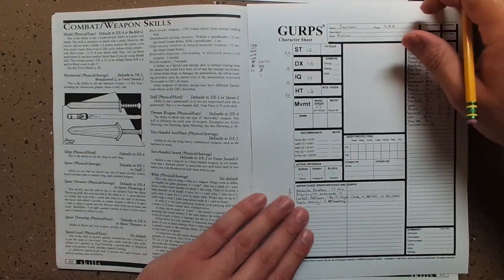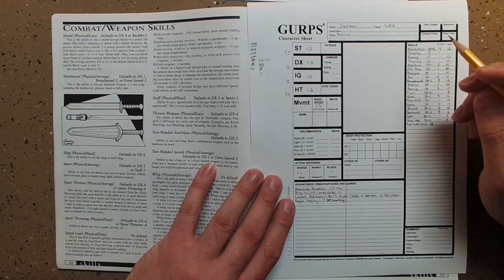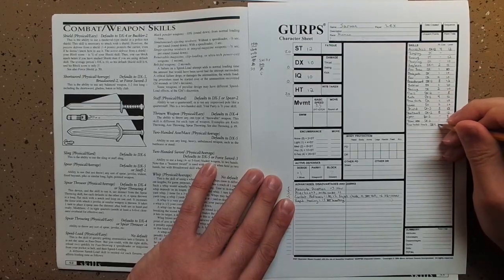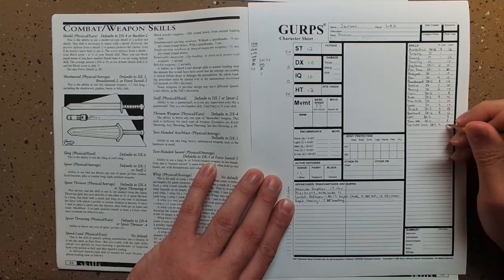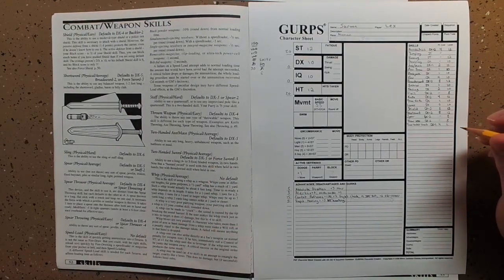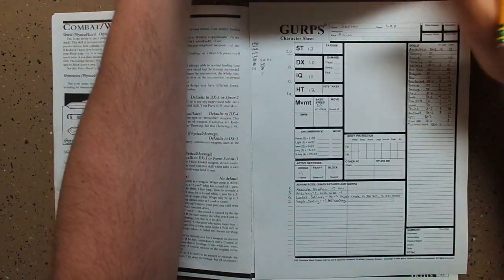My remaining points. So this is average. DX, 6 points gets me, shoot, only 4. Okay, well that's where we'll have to be. So 4, that's 11. All right. Well, I have one more point to spend somewhere else. Let's check. What else can I spend it on?